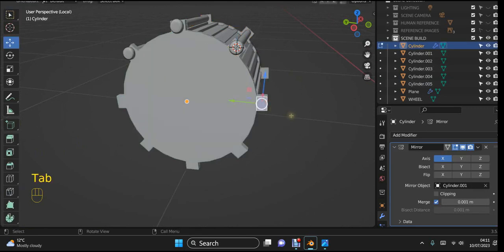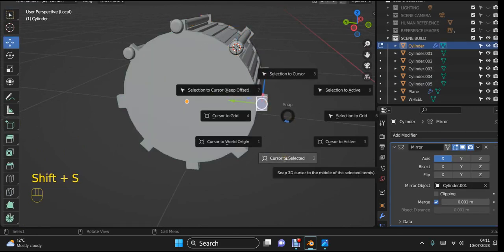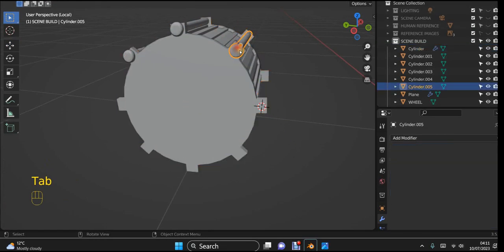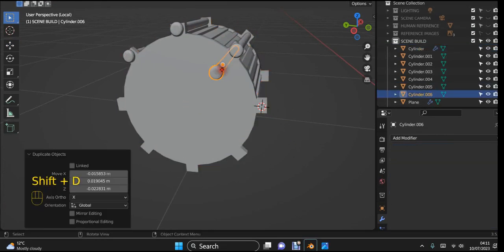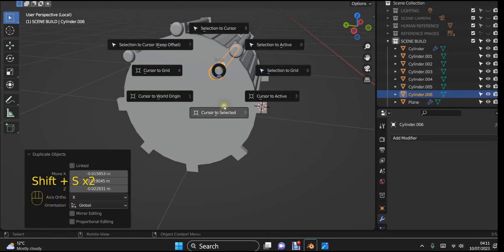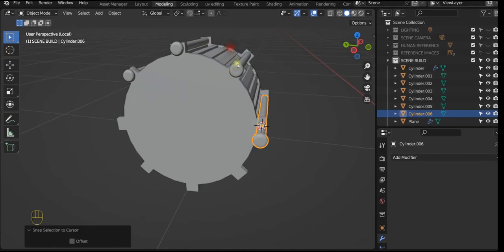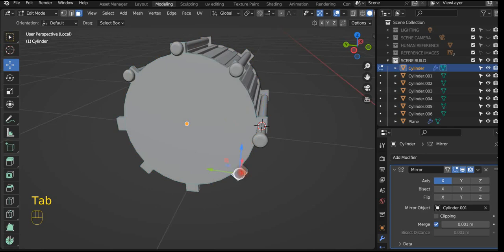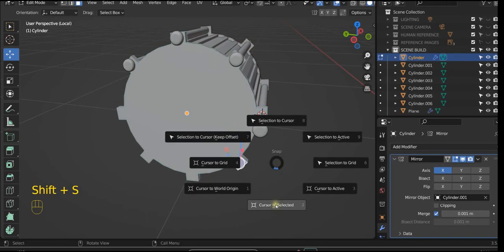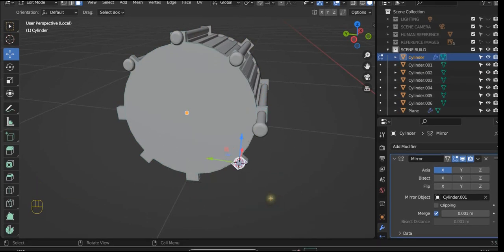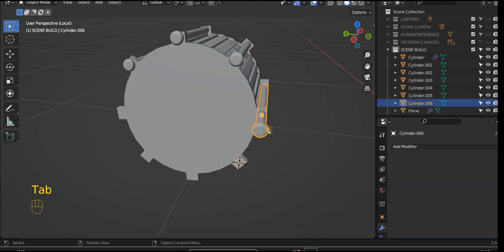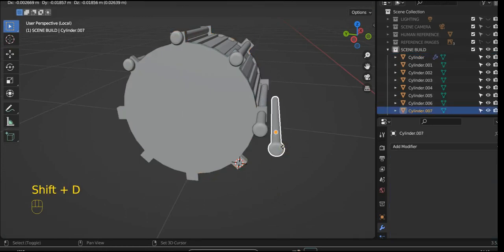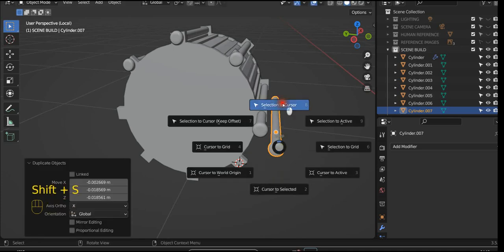I'm going to select that face, Shift S, cursor to selected, do that one, Shift D, Shift S, Shift S and selection to cursor. I'll select that one, Shift S, cursor to selected, grab that one, Shift D, Shift S, Shift S and selection to cursor.